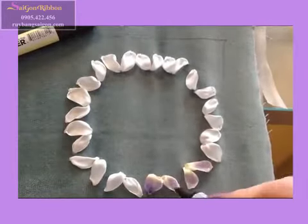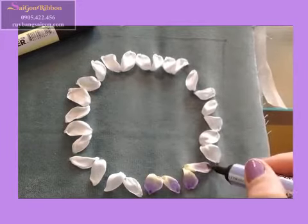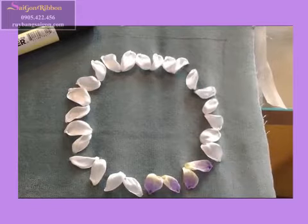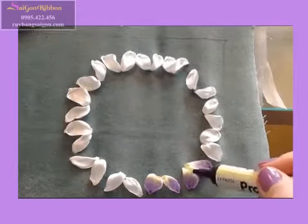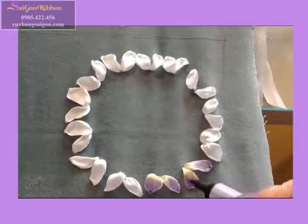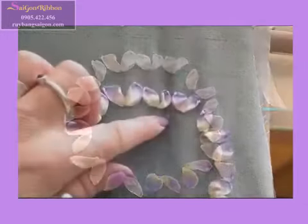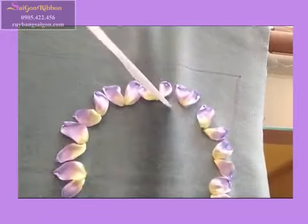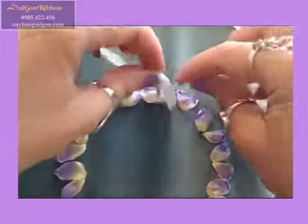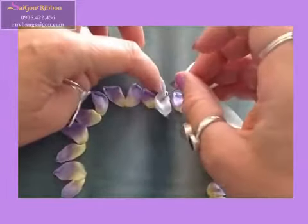The only thing you must make sure you do if you want these colours to blend is to do them while they're still wet, which is why I'm only working on 3 or 4 petals at a time. If I did the whole circle in the soft lime and then did the next colour, they wouldn't blend properly. So now I've coloured the first row of petals, you can start to see what a beautiful colour they're going to be. I'm going to just start doing the whole flower heads now.